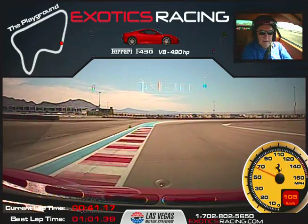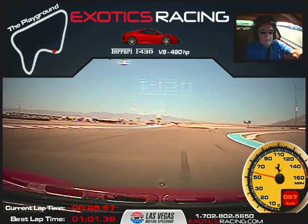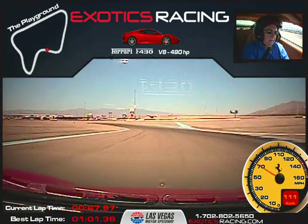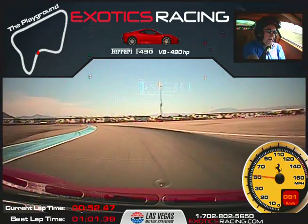Eyes up, look in that corner, turn in and release. Turn more, but accelerate at the same time. Keep going. Beautiful. Brake. Release. I want you to stay tight to that right side. You're losing a lot of space here. Squeeze back to the left.